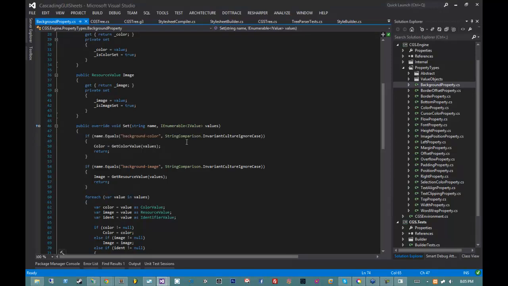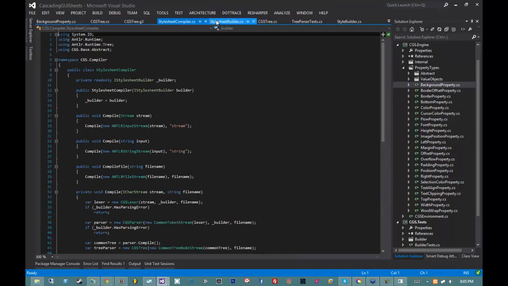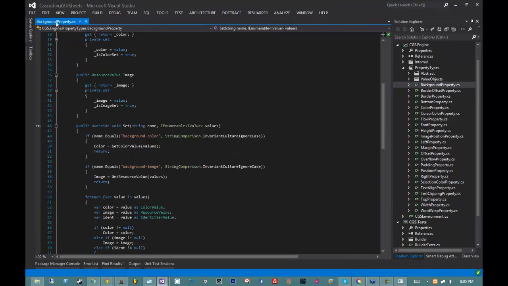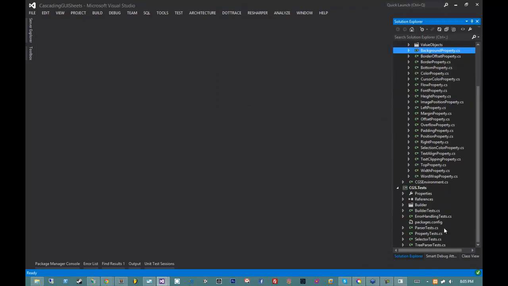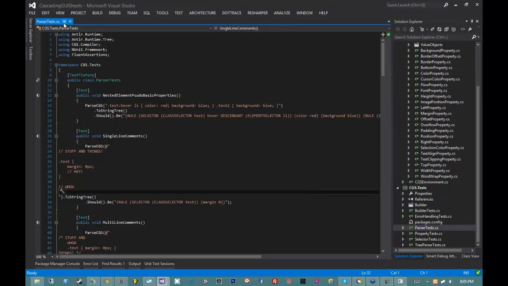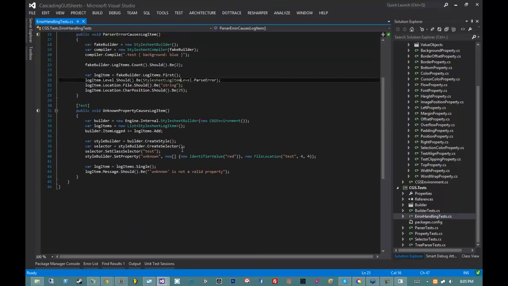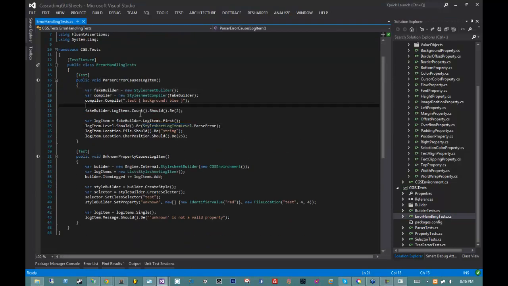So I'm going to leave that until after the break. We'll get that wrapped up, and then we'll have proper error handling in our project. So far we have parser errors being printed out, and we have unknown property errors being printed out. But the last one that we'll need are invalid properties being printed out. So, yeah. Okay, we're back.